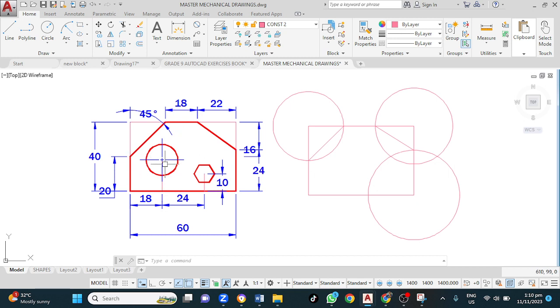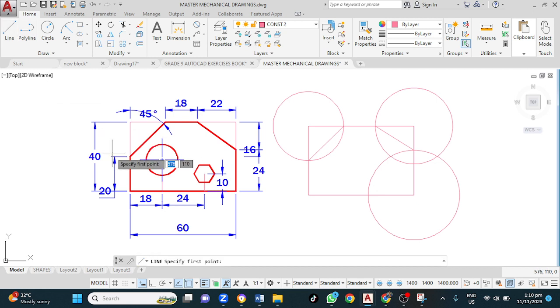Now my next step is to draw this circle here, and to get this center I could do one of three ways. I could draw a line here, 18, then go up 20, or this seems to be in line with this, so I am going to draw a line from here, 18.